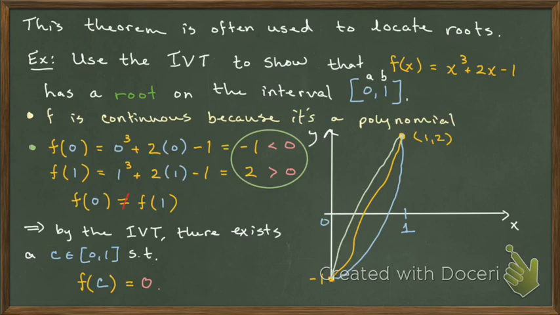If I had plugged in 0 and got a positive, and then plugged in 1 and got another positive, I couldn't say that I crossed over the x-axis. I wouldn't be able to tell that. I just know that it would go from one point to the other with no breaks or jumps. So this is where the intermediate value theorem really shows its strength, usually looking for roots or solutions. There are a couple other applications for it, but this is the main one that I wanted you to see.